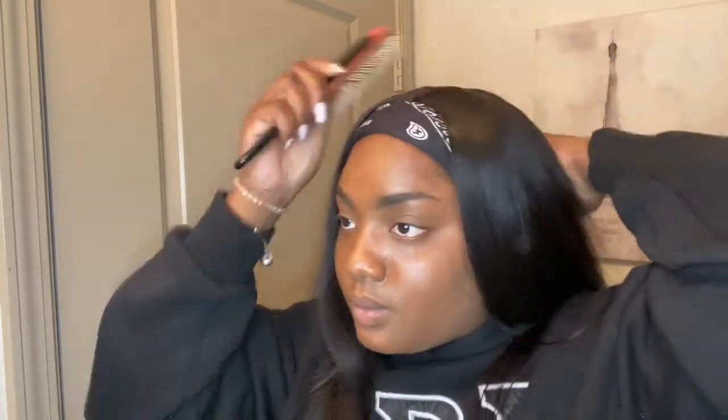Now that my bandanas are on, I'm going in with my Denman brush and my other brush, just brushing out the knots for today. And you will see me try to smooth out the top so I can go in with my hair wrap and just lay it down for the night. After you see me lay it down, you'll see me put my bonnet on, and that's it.